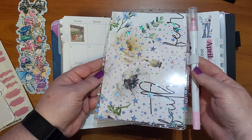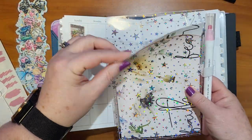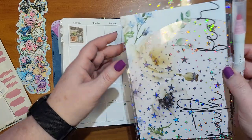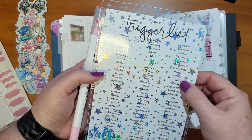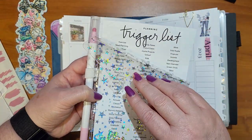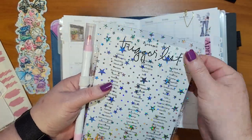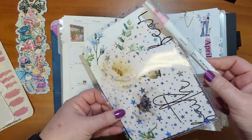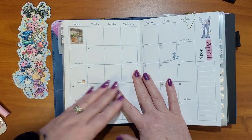This is from Salty Katie. It's just a jelly thing with a pocket in the pen loop — a little insert type of thing. I printed this out from Plan with B, and then on the back I think this is from the Planner Spot. I printed one side and sent it through with the other on the back because I wanted it to be decorative. Then I used my color dot.